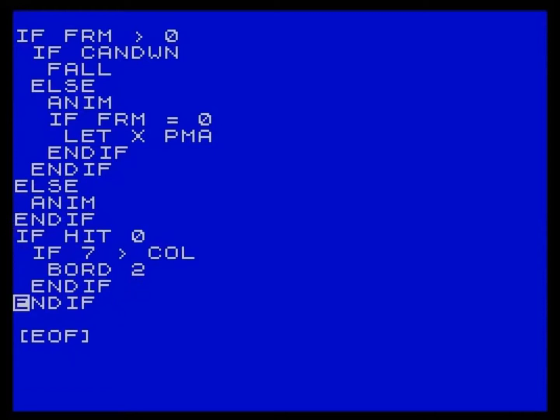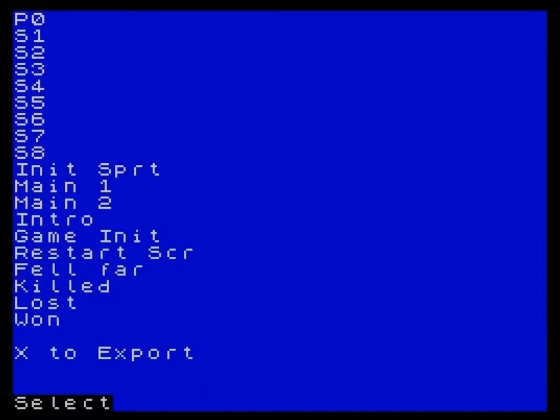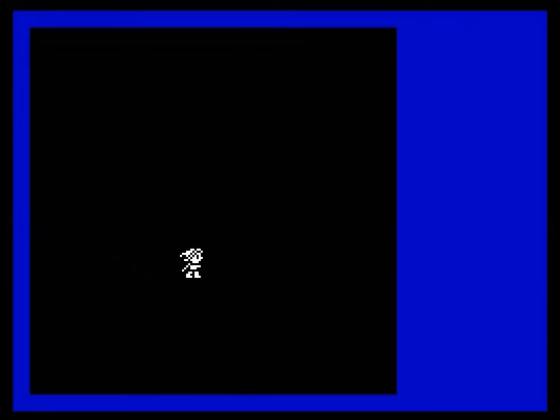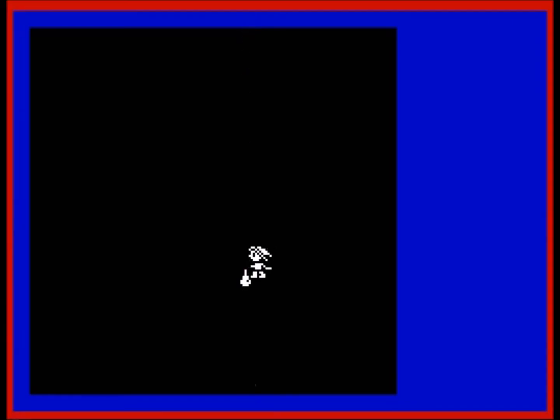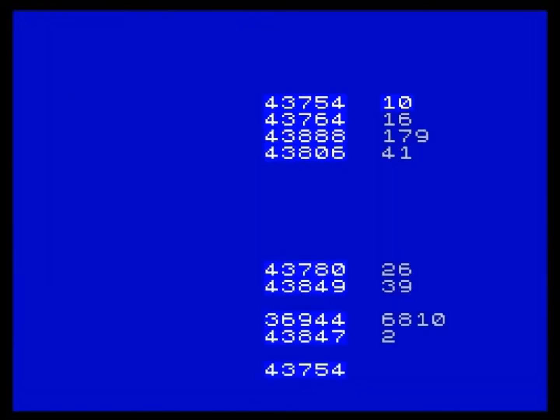Okay, now let me just make a small adjustment here, because I've just realized that I need to put the border in here, the border 0. That will show it a little better. As you can see here, a little step closer, one more, and there you go, there. So that actually accurately shows the position. I could, if I wanted, adjust the horizontal. If that drop was a little bit smaller, I could also set the horizontal to give the player a better chance of kind of ducking under it as well.